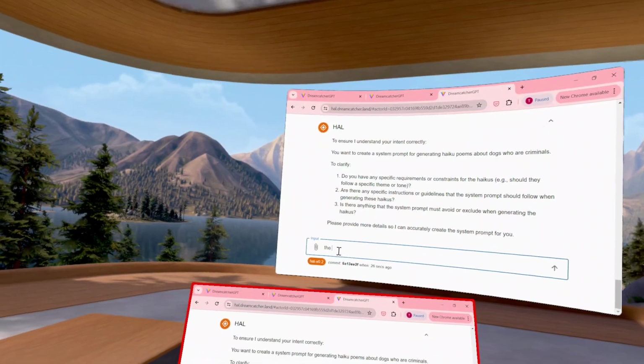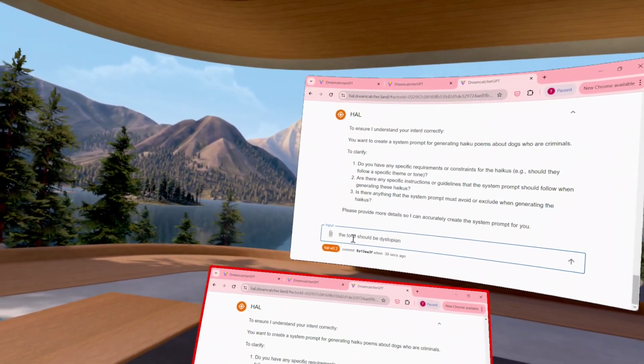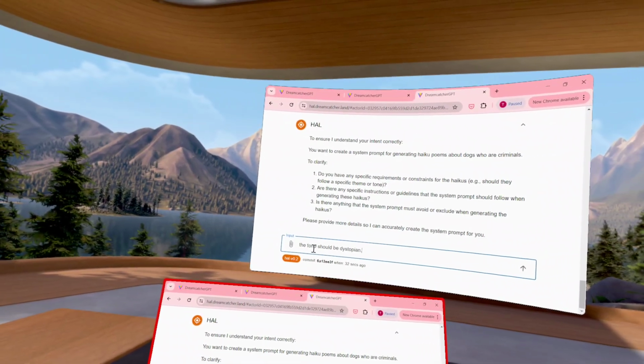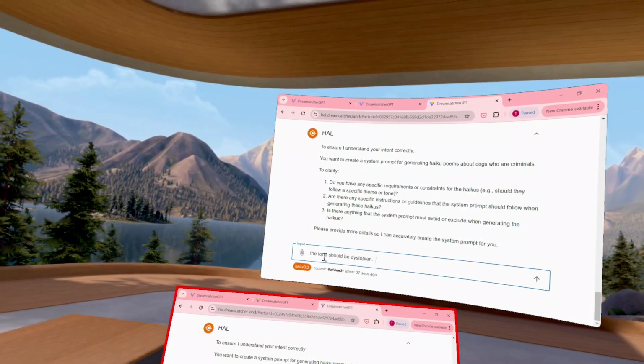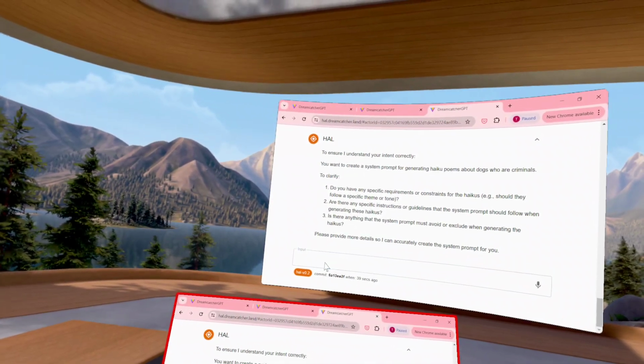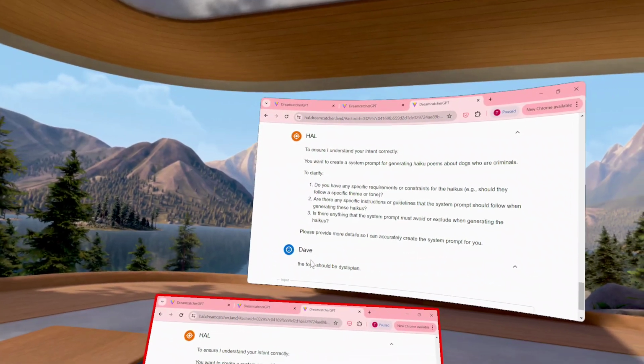Okay, make it offensive. Dystopian. I like your thinking. That's funny.